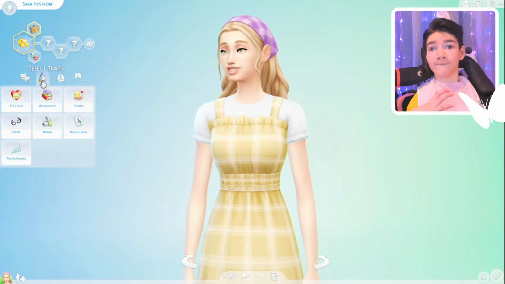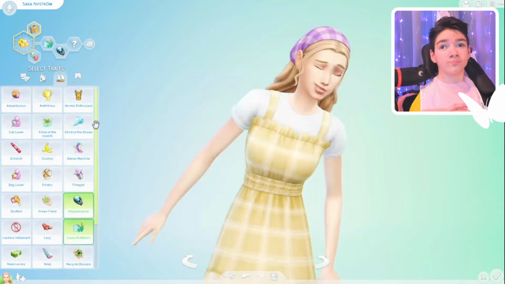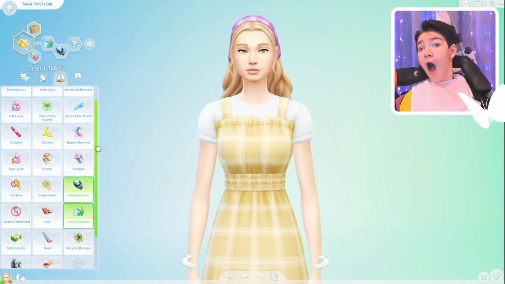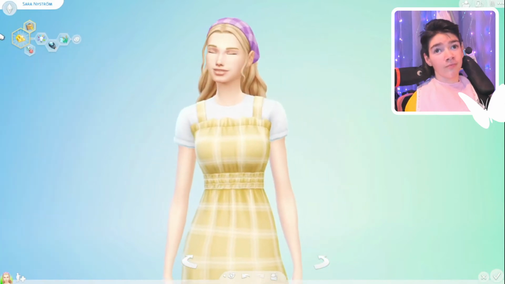Big one should be loves the outdoors. Should we do kleptomaniac where we can steal things? Probably. We don't condone that for real life, but for Sims, if you wanna be a kleptomaniac, I guess it's okay. Better to do it in the Sims than in the real world. Should she be like creative? So we have her traits ready.